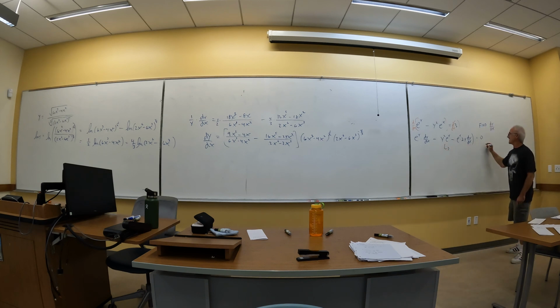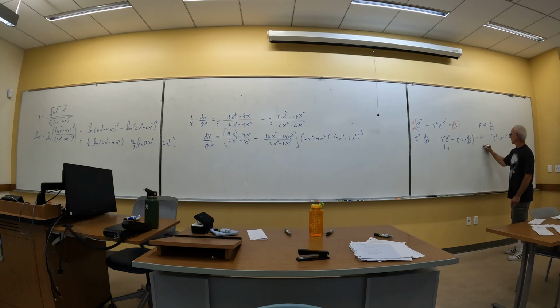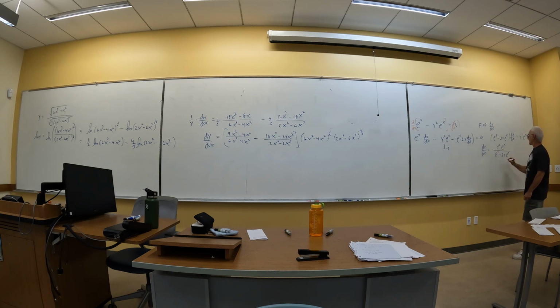So on the left side, I now have (e to the y minus 2y e to the x) all times dy/dx. And that's going to equal y squared e to the x. So when all is said and done, dy/dx equals y squared e to the x over e to the y minus 2y e to the x. That was busy. That was a lot of work.